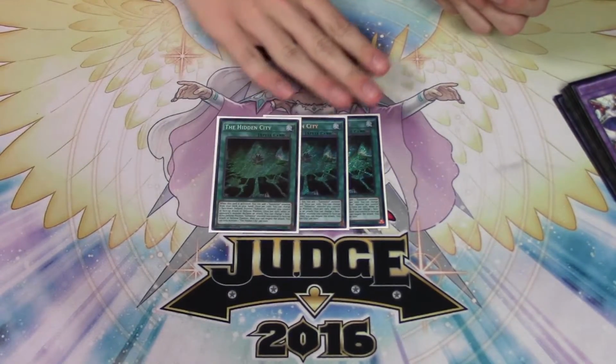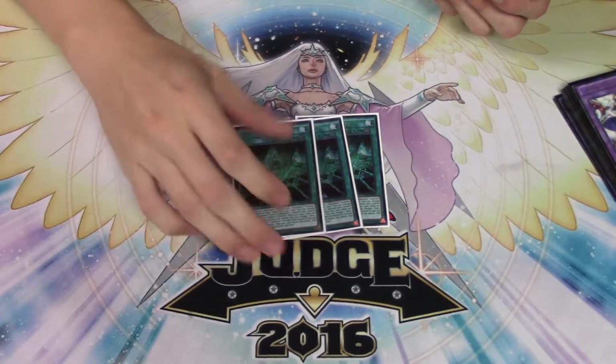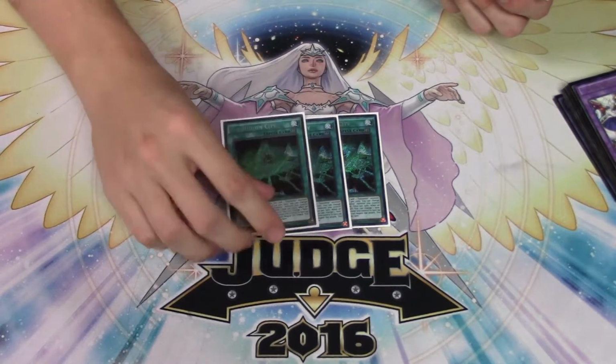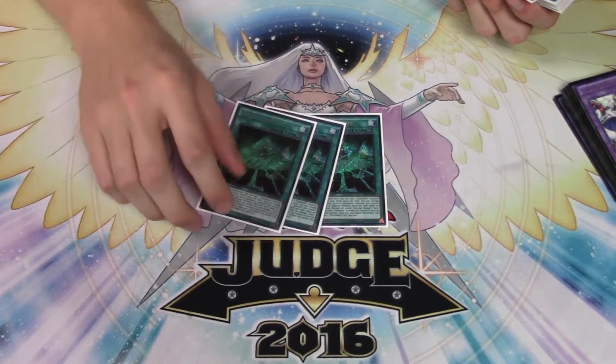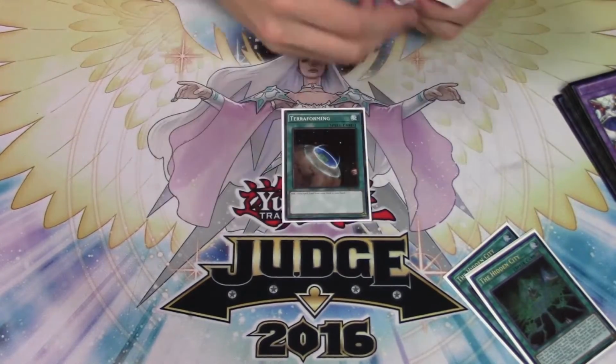Really good field spell, not as good as Cosmotown, but still get that search, and the attack negation is still really strong if they don't have like an out to your flips, because that's the one weakness of the deck, obviously, is just popping, because you need your flip effects to go off.